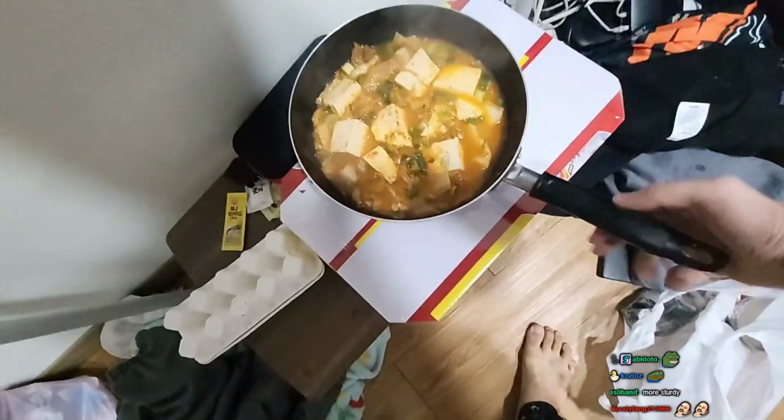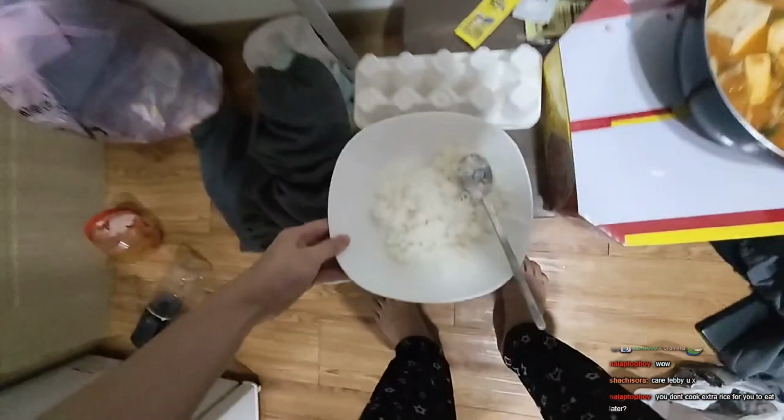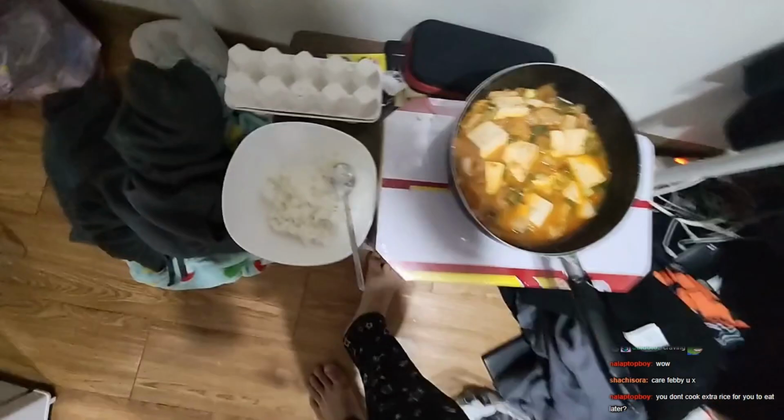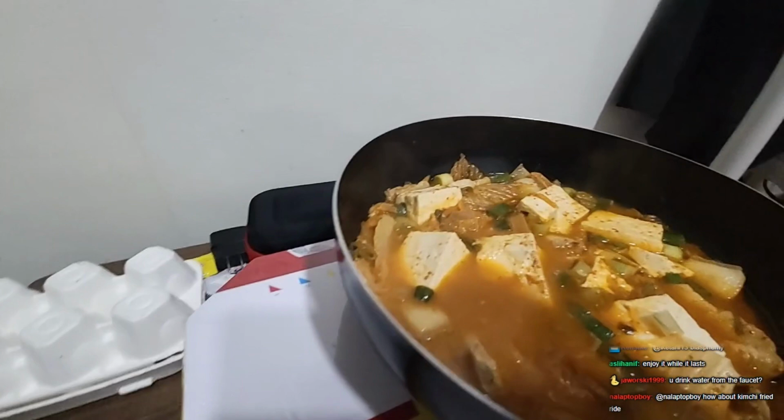Look at this, beautiful. Homemade kimchi jjigae. And rice. Homemade rice. Whew, look at this. It does look bland. I can't do much about it. I don't have any spice. And it's a waste of money to buy all the spice because I'm only going to use it once. It looks not bad.